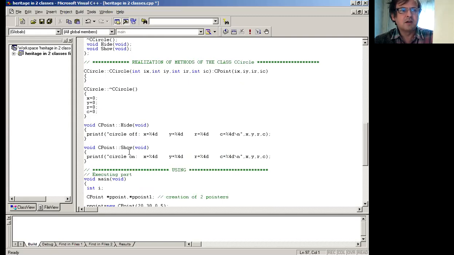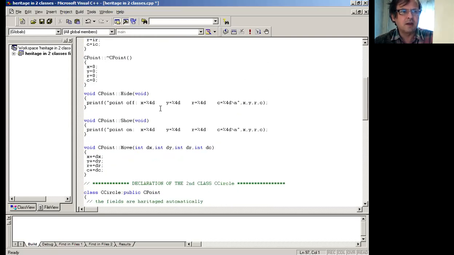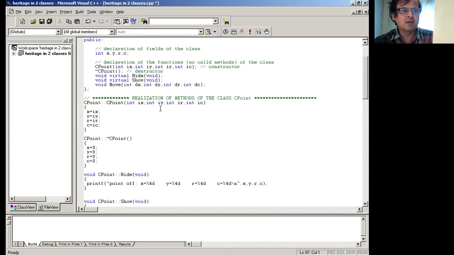So they are different functions, but with the same names and the same list of parameters. So in this case it is necessary to recover the heritage of this function by putting the keyword virtual.